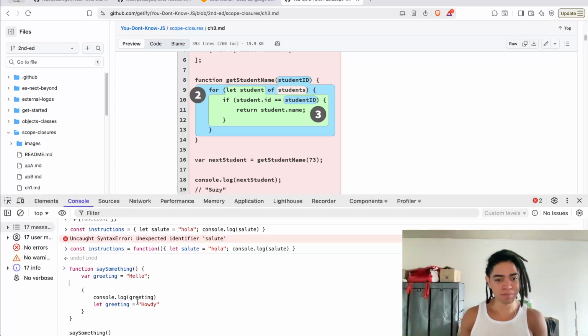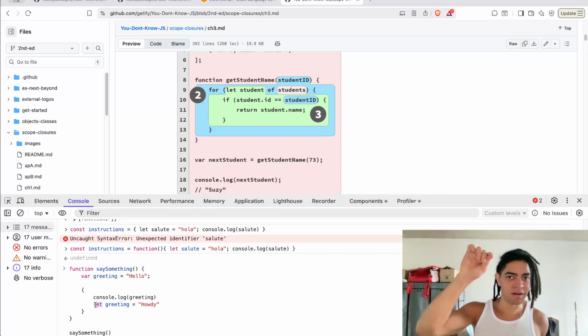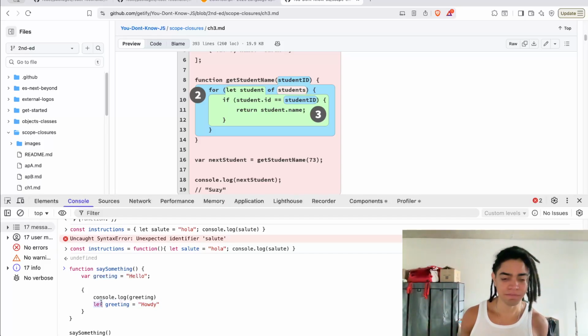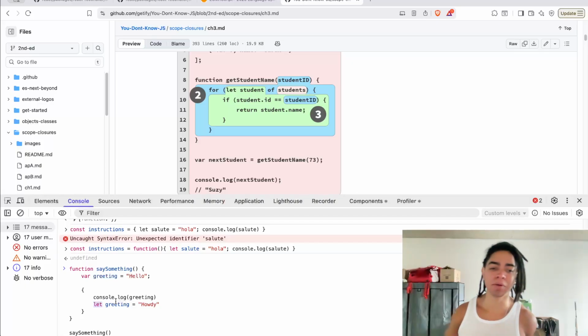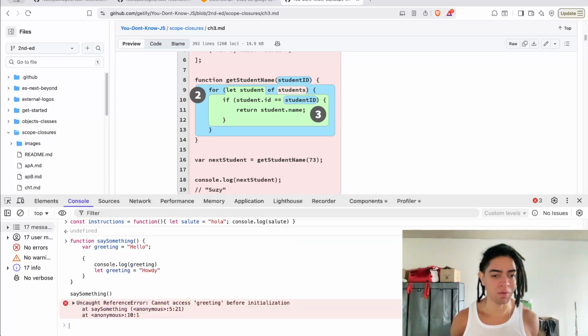You might expect this to work, but because this is a different scope block, it is going to be an error: despite that let and const are hoisted, they don't have the initial value undefined, so they don't have any reference. This is the temporal dead zone, so it is going to throw you a reference error here.